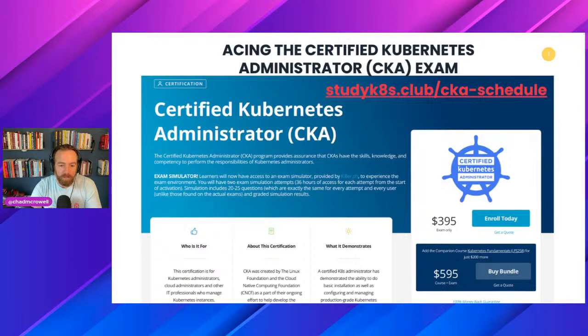There is partial credit for those tasks that you're tasked with. So just know that there's some opportunity to get partial credit there, and also there is a free retake for the exam. So even if you fail it the first time, you have the opportunity to take it a second time at a different time to try it again for free.